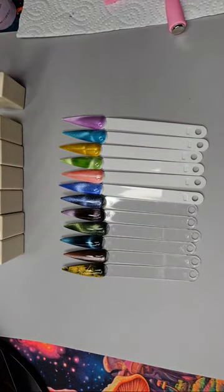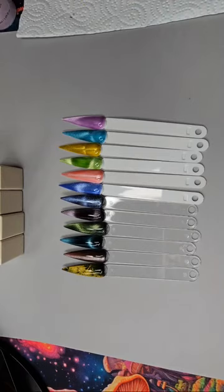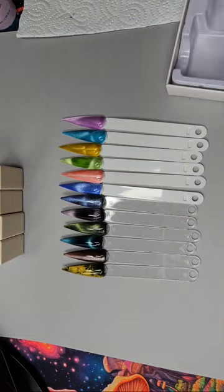So I hope you enjoyed the gels. Now I've got something a little bit different. So let me just move this stuff out the way, because I've got a feeling we're going to need plenty of room. So bear with me. Let me just pop these back in here.